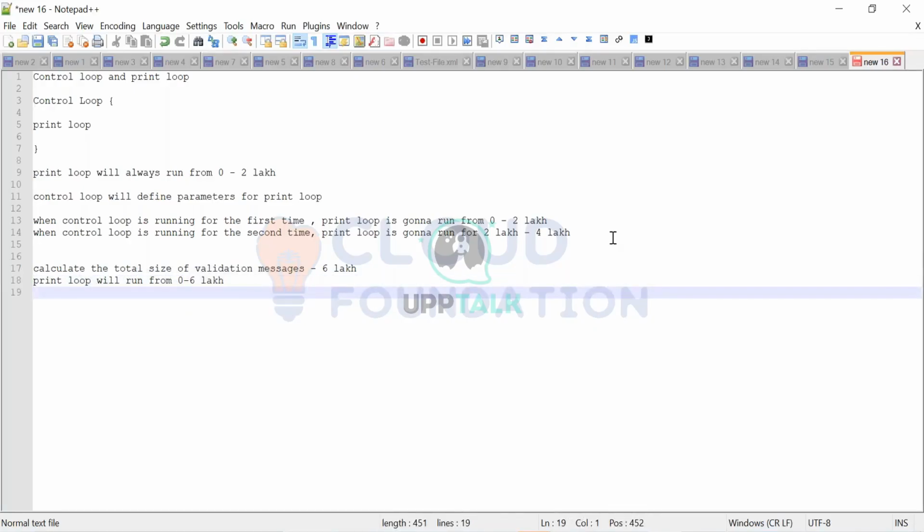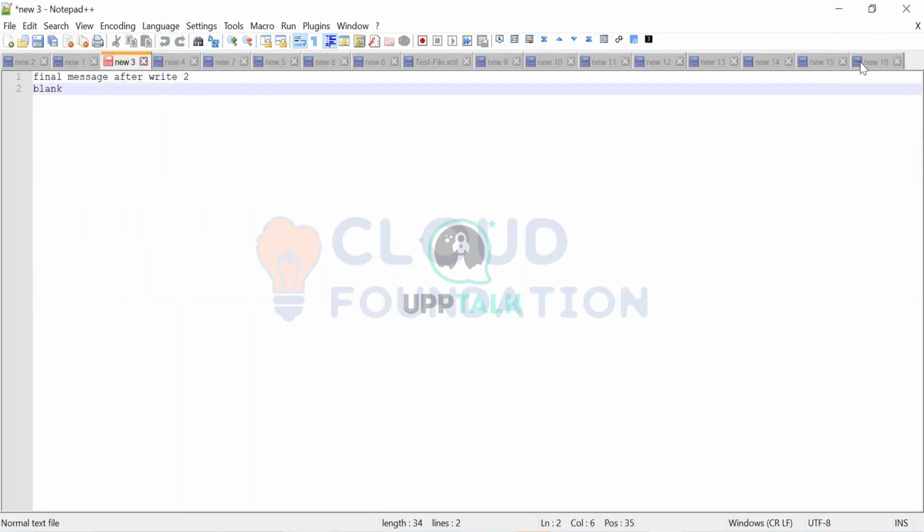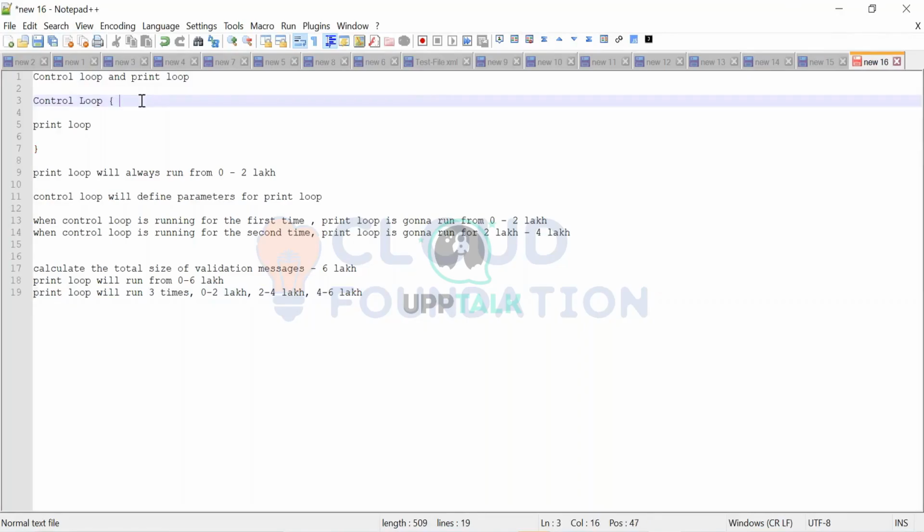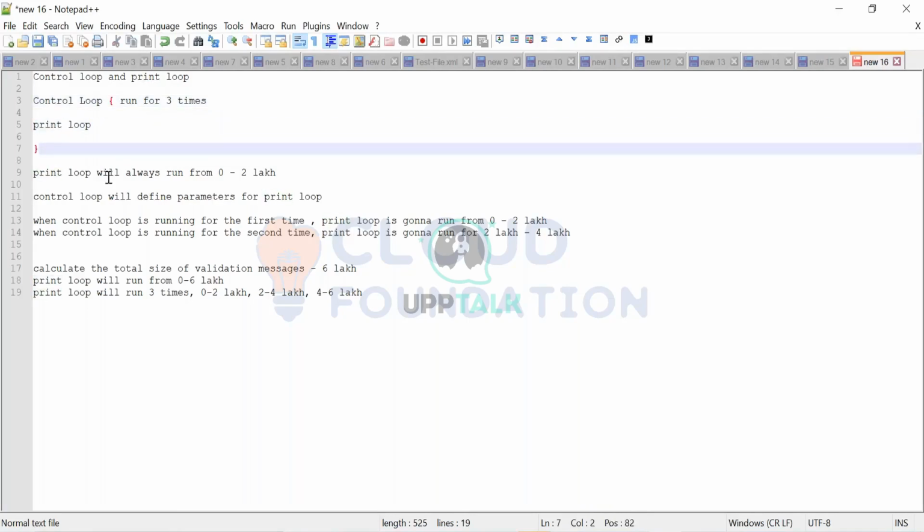I know it cannot run more than 2 lakhs, so in this case the print loop will run 3 times: 0 to 2 lakh, 2 to 4 lakh, and 4 to 6 lakh. So the control loop will run 3 times, and the print loop will always run from 0 to 2 lakh.